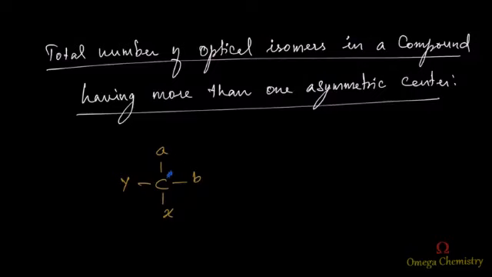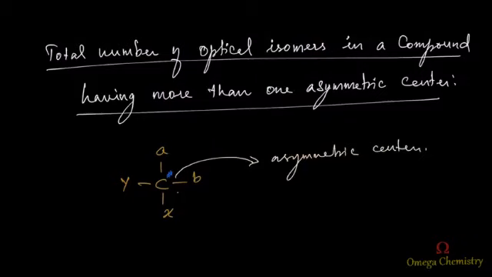In this session we are going to learn a very important part of isomerism. This is to find out the total number of stereoisomers for a given organic compound having more than one asymmetric center. We know what an asymmetric center is. If a carbon is attached to 4 different atoms or groups, then I can call this carbon an asymmetric carbon, right? Asymmetric carbon, asymmetric center or whatever.